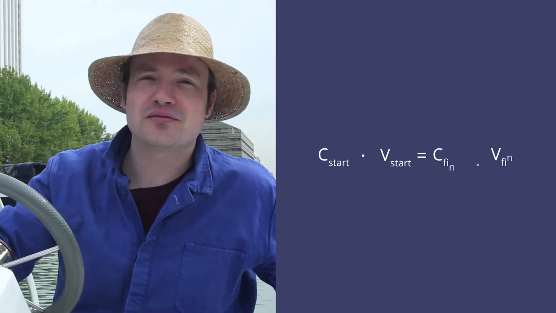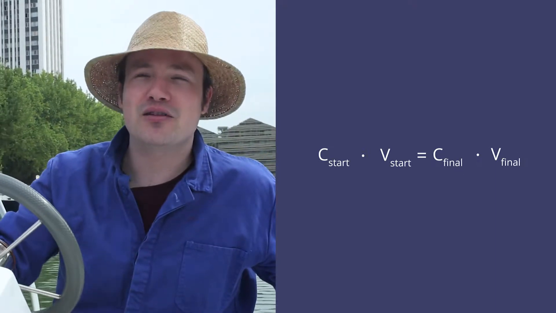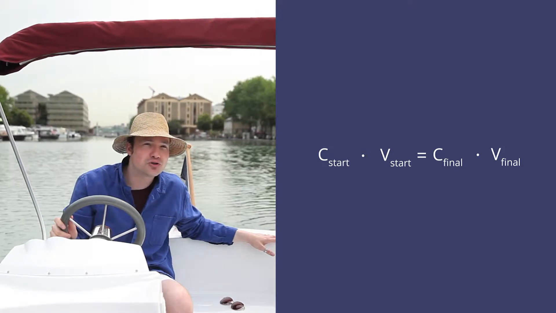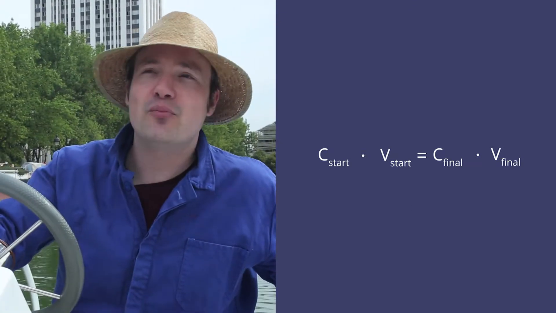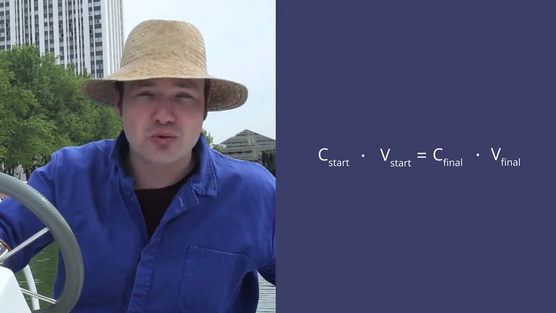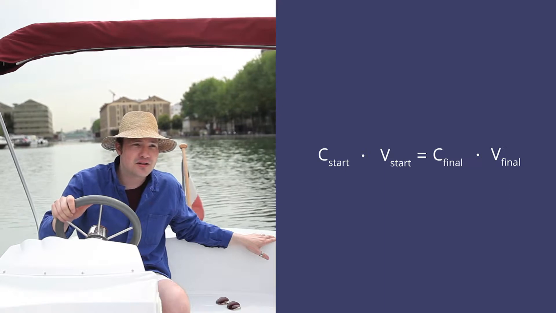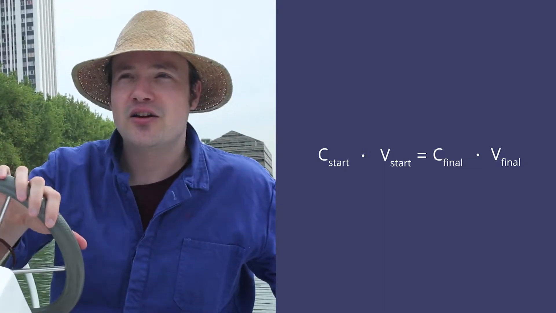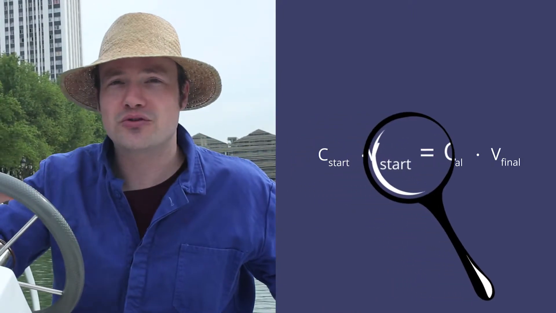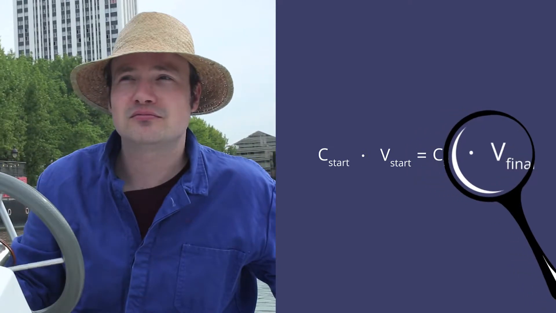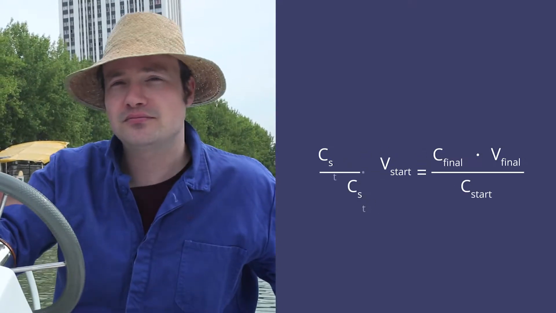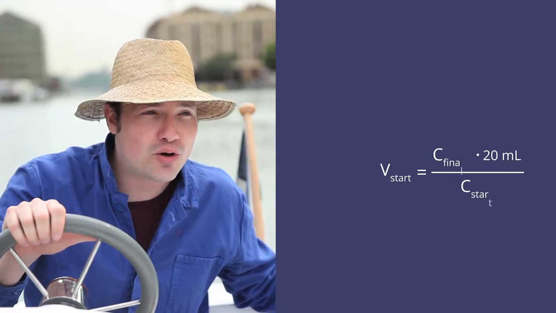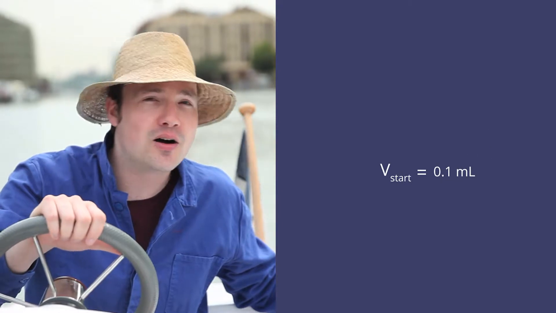Okay now let's do some math and figure this one out. The official method for doing this calculation makes use of the conservation of mass. We're starting with a small amount of solution at a high concentration and we end up with a large amount of solution at a low concentration, but the total amount of diluted stuff stays equal. This allows us to write the equation: the starting concentration times the starting volume equals the final concentration times the final volume. To calculate the starting volume we divide both sides by the starting concentration. It turns out we need 0.1 mils, or 100 microliters, in a total volume of 20 mils.